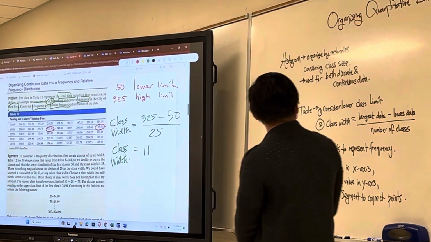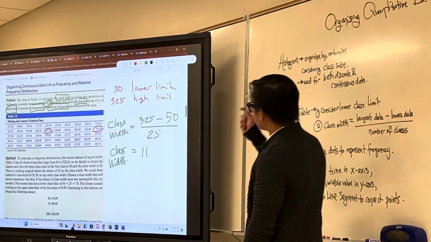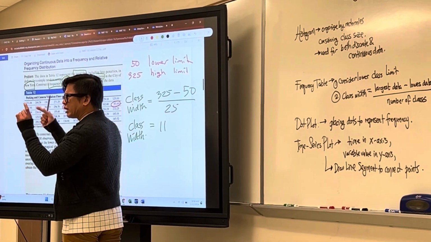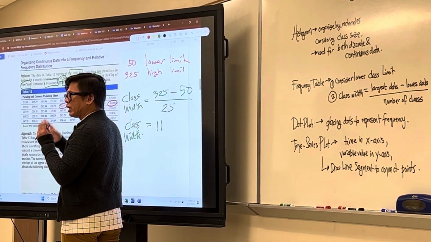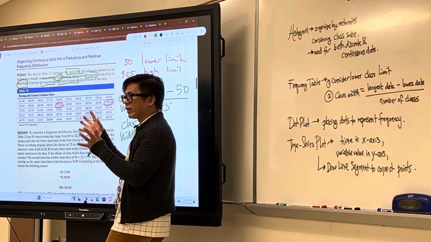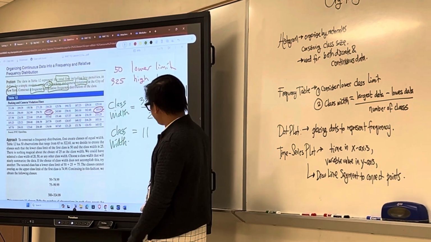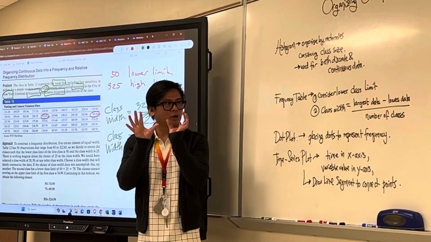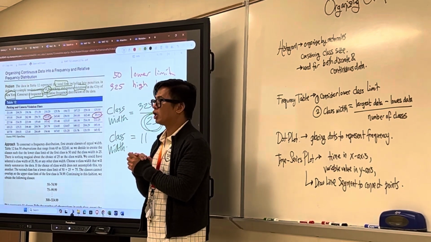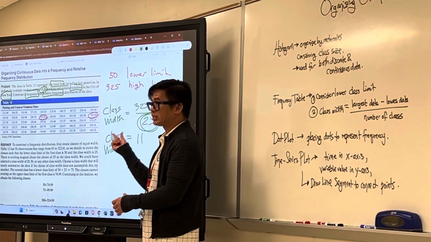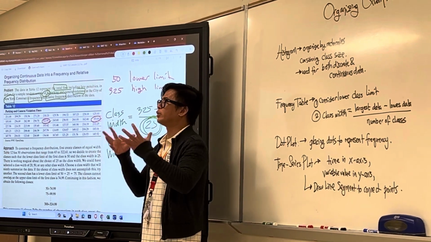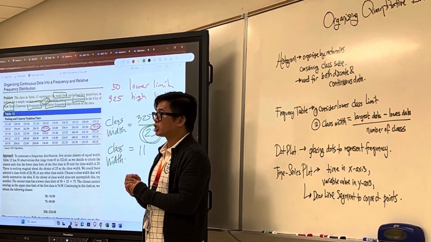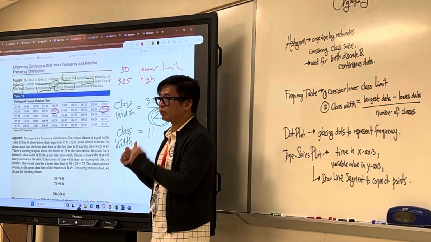But at least for now, we have created steps 1 and 2, right? Considering what the lowest class limit is and the highest class limit. We chose friendlier values for those, because honestly, the real numbers are not too friendly. So we just created 325 and 50. And then this one depends on you, how big or how many number of classes you want in your group. This is your decision, or maybe something already mentioned to you about what you need to do. Is it by 10, by 20s, by 25s, and so on? Get it, guys? All right. Thank you. We're going to continue with this one tomorrow.